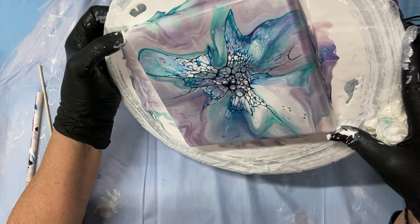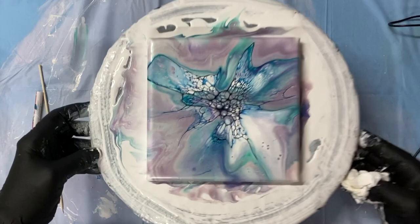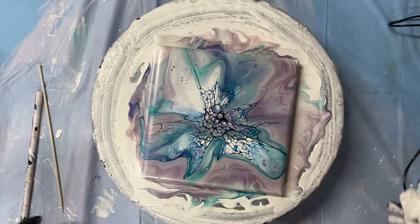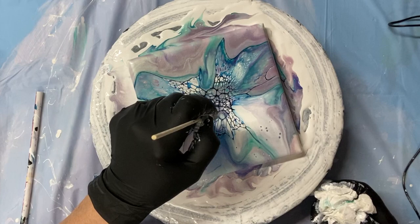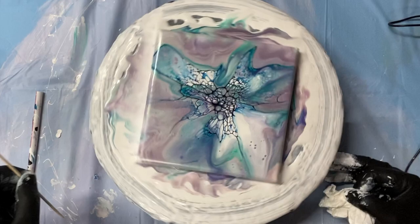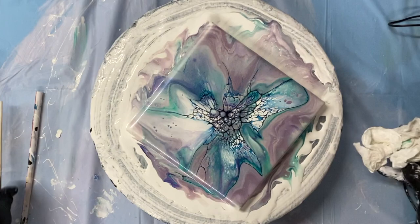I think I'm going to stop. I don't think I need to spin it anymore. Why does that look crooked? I say that and then I go spin it. Hold it up for you. And I can't wait to see how it dries.